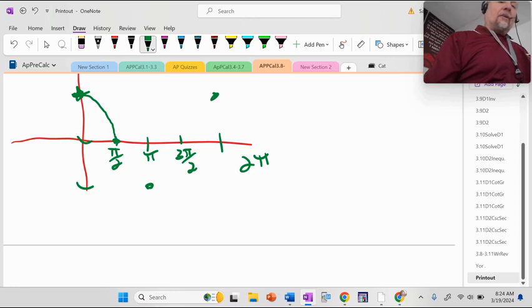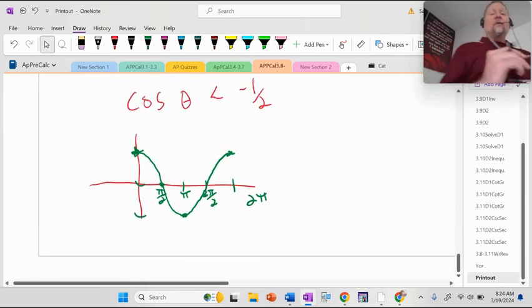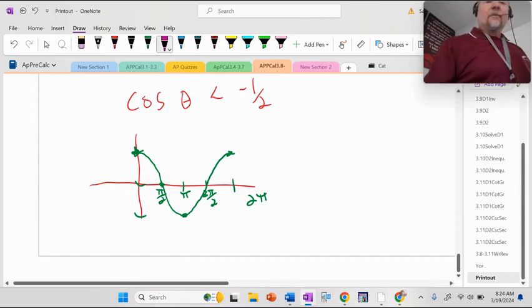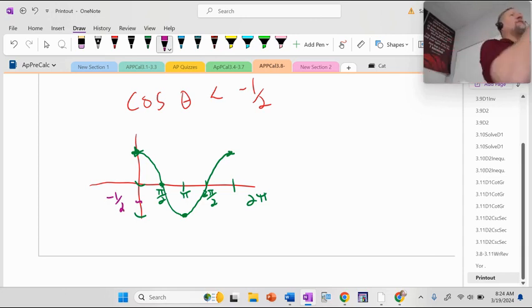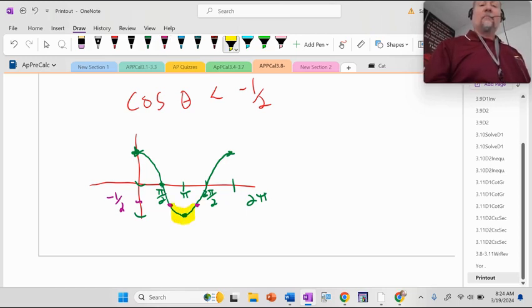The unit circle. So what am I looking for when it's less than negative a half? So here's negative a half. Where does that happen? Or cosine of who is a half? What kind of angle measure? Over what? Over, not threes. Okay, it is over 3. Sorry, my bad. I was thinking of root 2 over 2. So it's over 3s. All right. And then obviously, look at where we're looking. Here's where this intersects this. So where is this less than? It's all these outputs. Say it again. Input. Those are the out. So I need those inputs. So I have to go back to the unit circle and think, what's the over 3?